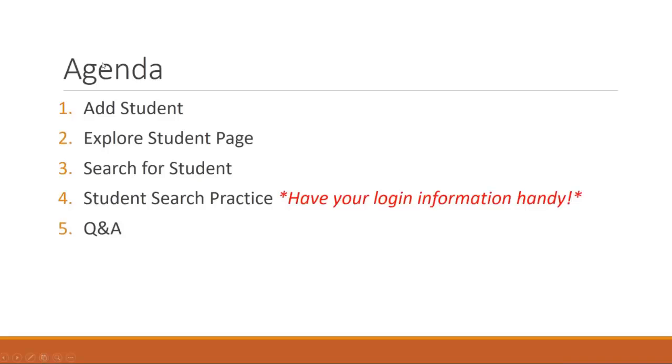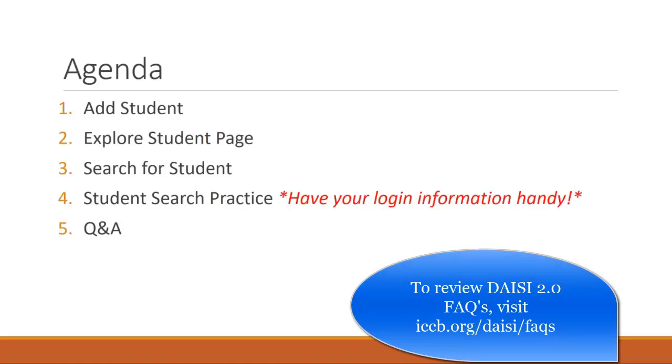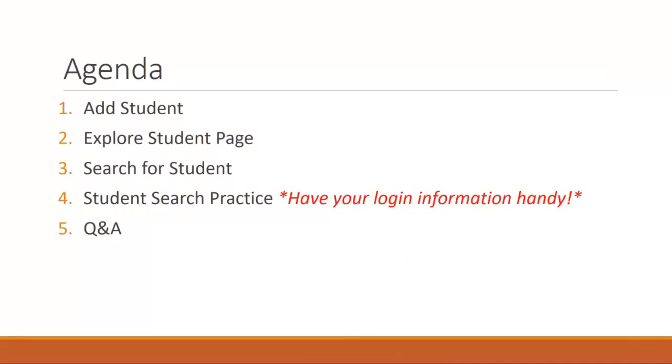So just a quick agenda for what we're going to go over today. We are going to go over how to add a student. We're going to explore the various tabs of the student page, help you figure out where you can find all the information you need. We're going to quickly review how to search for a student, and then we're going to do a quick student search practice. So again, make sure you have your login information handy. And then at the end, we will have time for a question and answer session.